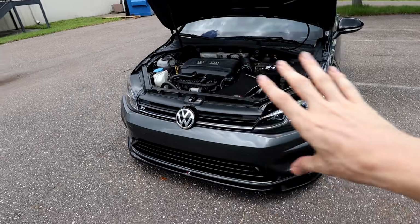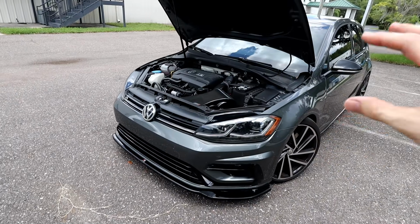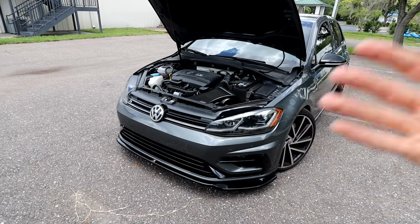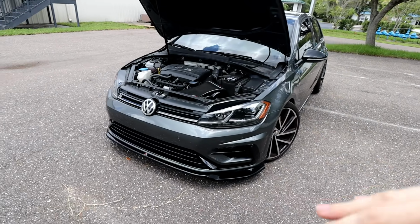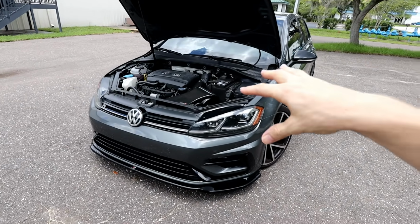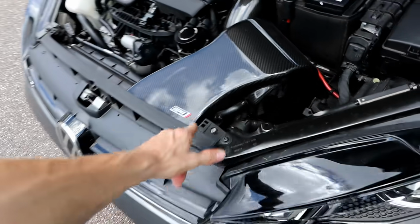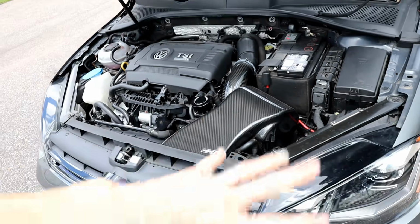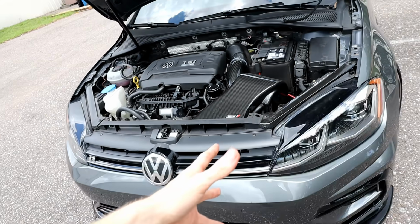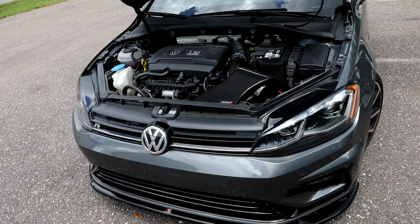Now, this was an APR parts car like I've specified in my other video, so this pretty much has every single APR part you could want on your car. Pretty much you went through the catalog, picked everything, this car has it. You guys can't see it, but it does have the APR intercooler, the intake, the oil catch can, the turbo inlet pipe, the full exhaust, the TCU tune, the ECU tune, all that stuff to make this car a stage 2 car.